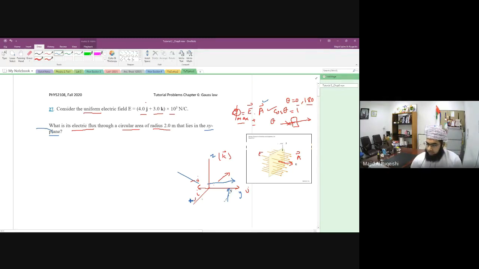So we can't take the other one from there. We can take this one or this one, ultimately between X and Y. And in this plane, in this quarter, we should draw the circle, the area, that has radius of 2 meters. So R here is equal to 2 meters, 2.0 actually.